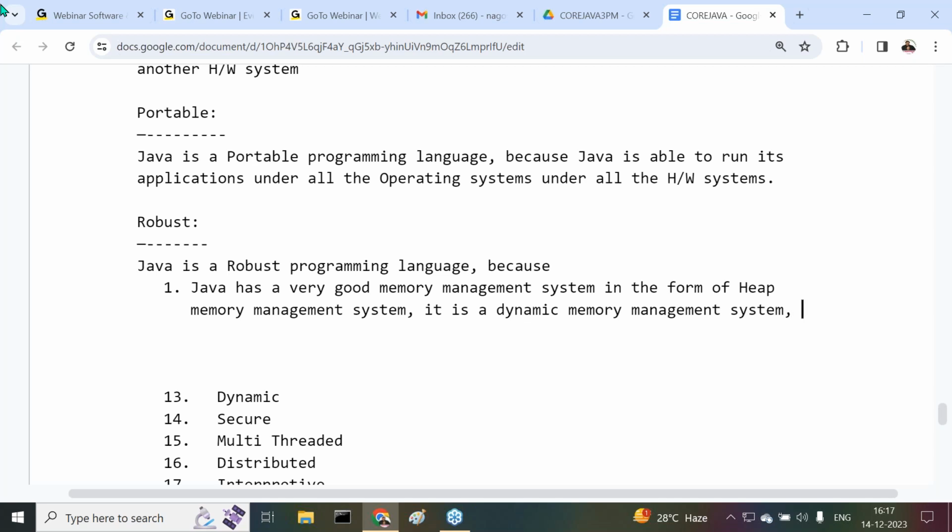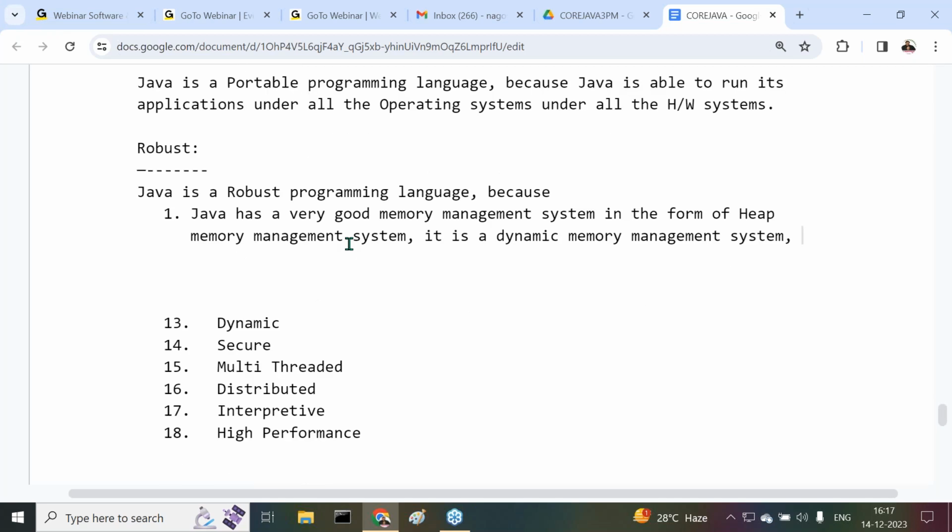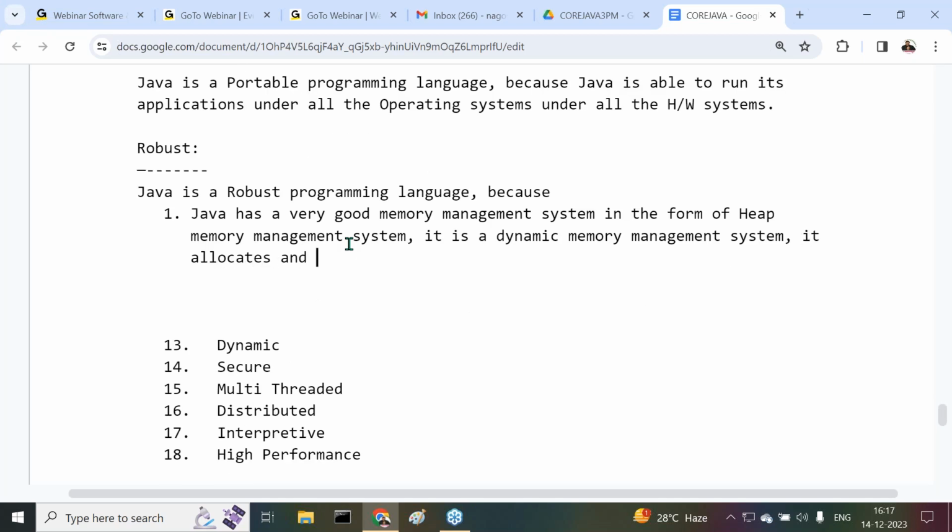What is the specialty of the dynamic memory management system? It allocates and deallocates memory for the objects at runtime. Come again, what is the point I'm telling you? It allocates and deallocates memory for the objects at what time? Runtime. Everybody understand my point here?